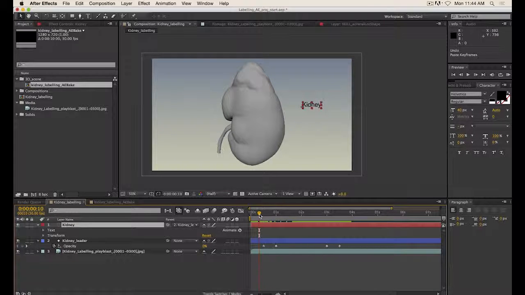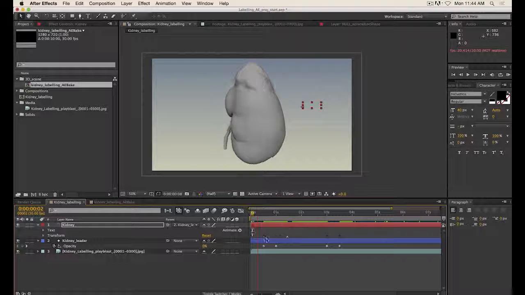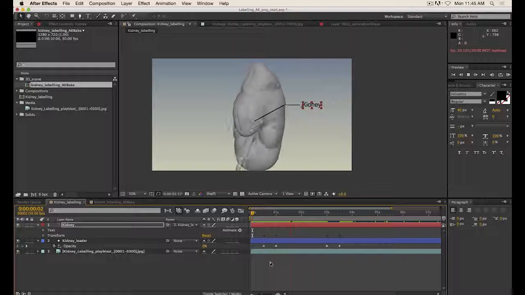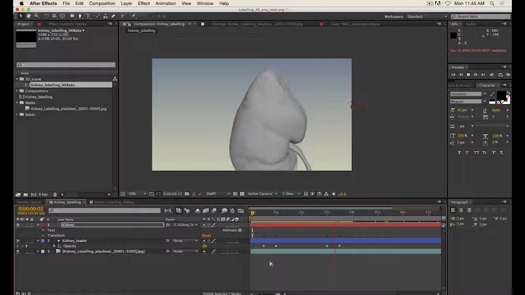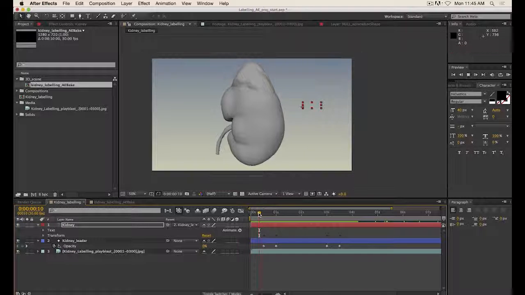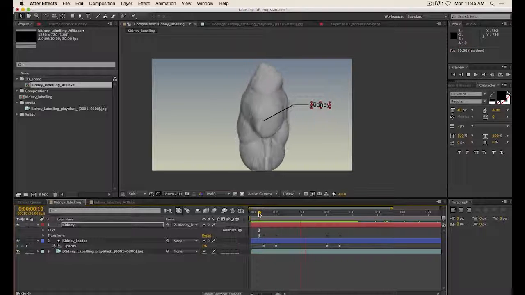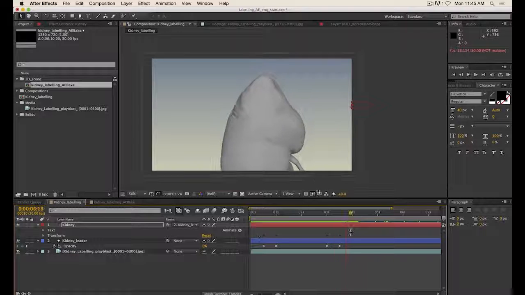And a quick way to do that is just to hold shift. If I hold shift and drag, it'll snap to any keys that are in this animation. So shift and drag, and we snap there. And then now we'll hit Command V and paste that. And now you can see we rewind and hit play, and the opacity is together, and the position is happening together. And so we've got our first leader line label happening.